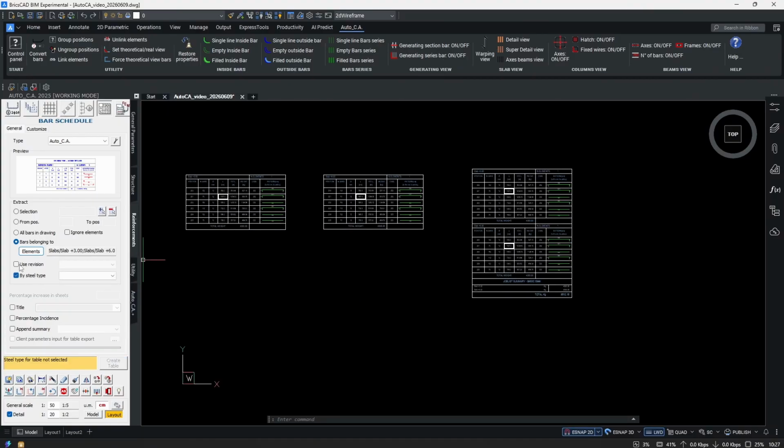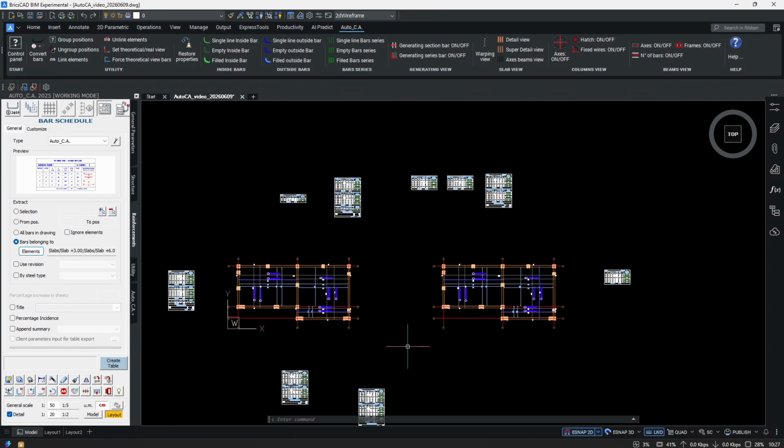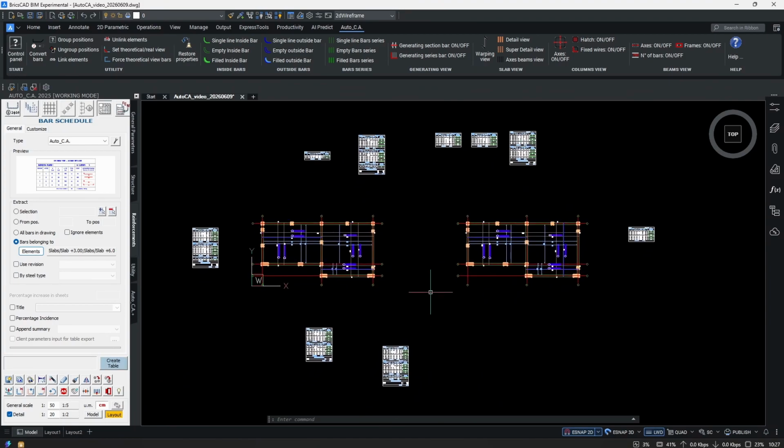And of course, we have subcategories to give us more specific filtering by revision or by style type. So these are our options for bar schedule generation. As you can see, this gives us a lot of flexibility when organizing project documentation.